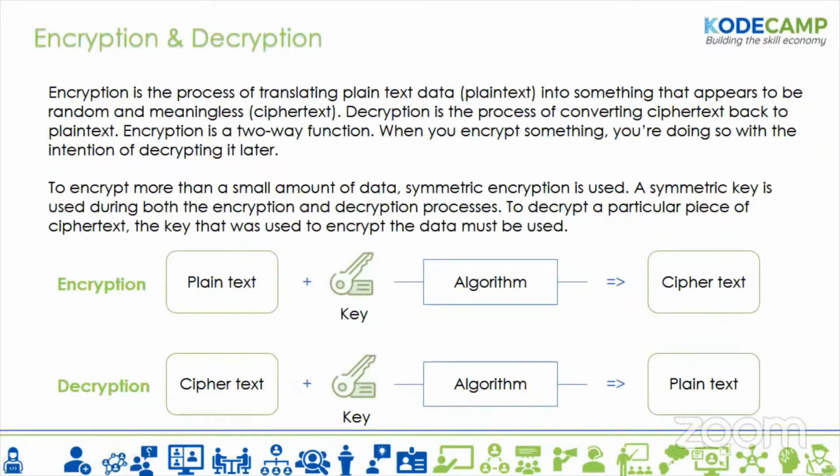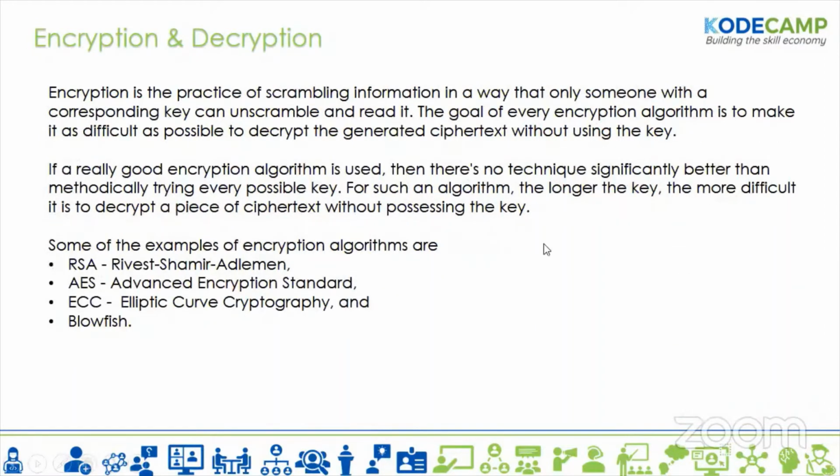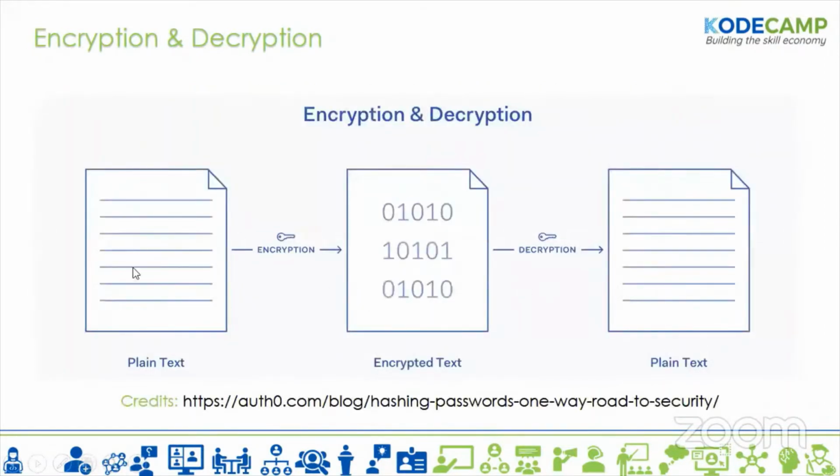And we said that encryption and decryption is a two-way function. You encrypt and you decrypt. You encrypt for the purpose of decrypting. So anything that's encrypted is expected that you can decrypt, and you can encrypt different sorts of data. You can encrypt text, you can encrypt pictures, images, files, so there are so many things that you can encrypt. Now, going forward, this is just a simple example. You have plain text, it's encrypted, it's mumbled up into something that any other person over the network cannot read.